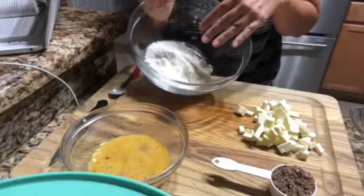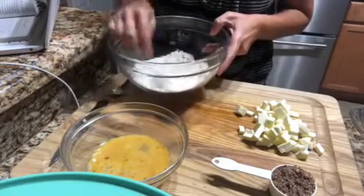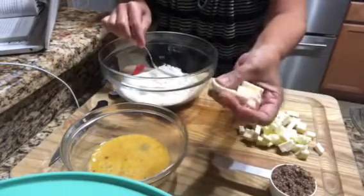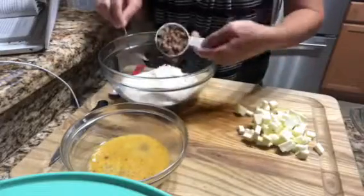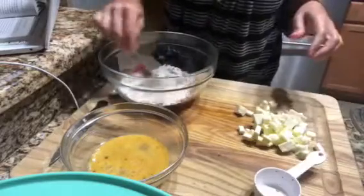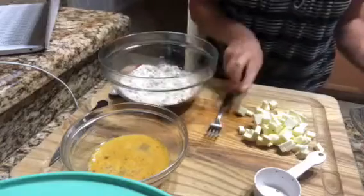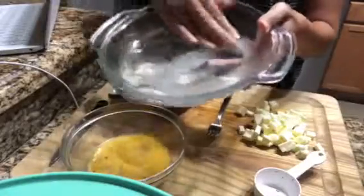It's a coconut flour based crust, and I added some sweetener as well as a pinch of salt. And that's my butter. I'm just showing you that it's very small cubes and it's very cold. I added some pecans, and the pecans I just put them in the food processor and made them as small as possible to add to the crust. And this is going to give it an amazing flavor, and it's also going to give it a nice texture.